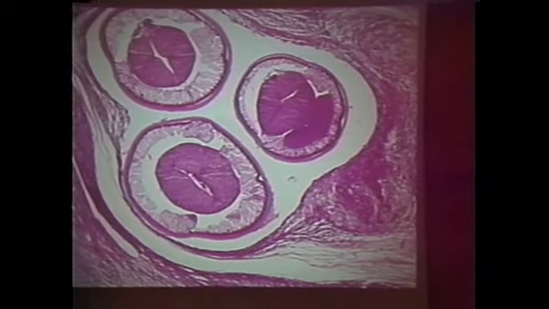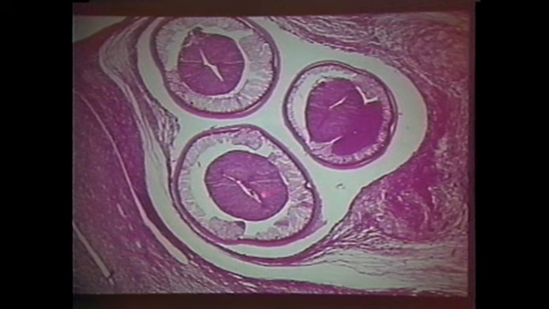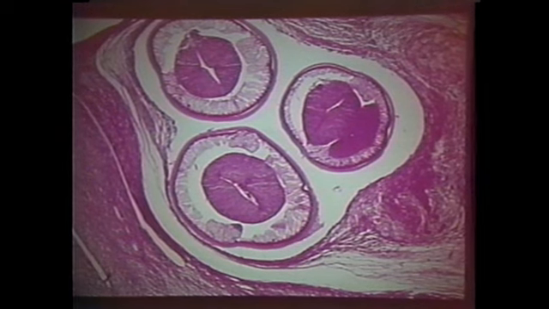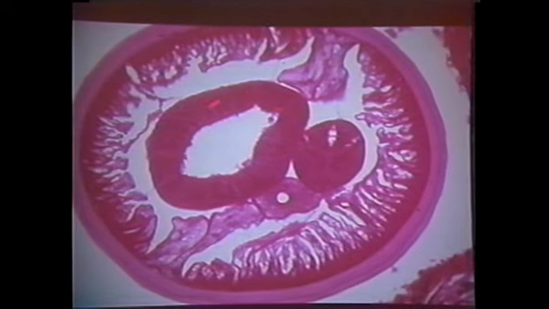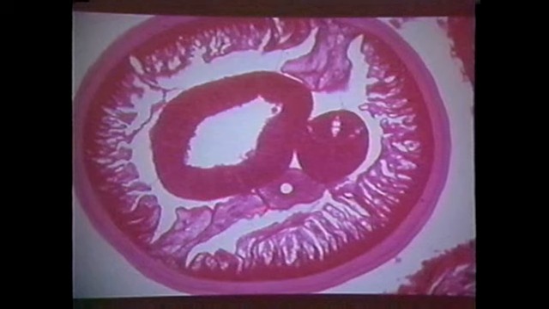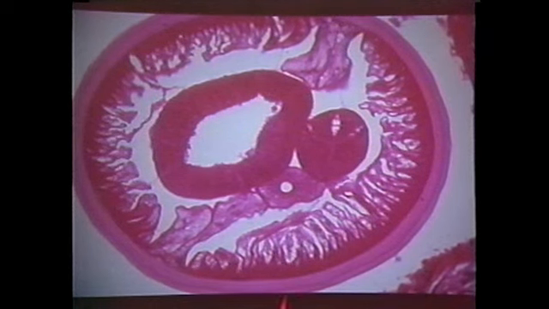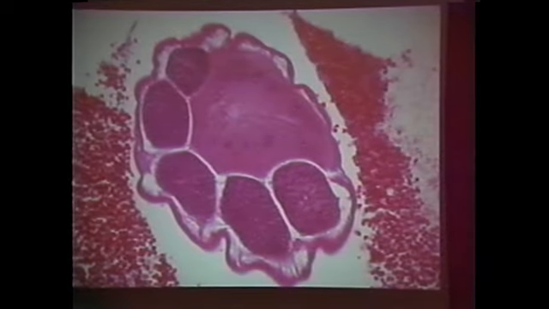All right, intestines. Here are intestines. They kind of look like human intestines in some areas. What do you think this structure is? Esophagus, huh? And this is an intestine. How can you have that? Well, some have ceca that come anterior. Look at these strange lateral cords. Look at that thick cuticle. Look at the coelomyarian muscles. Of course, this is all going through your head as I talk.